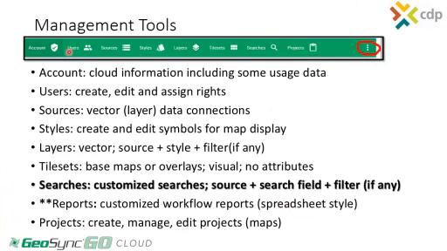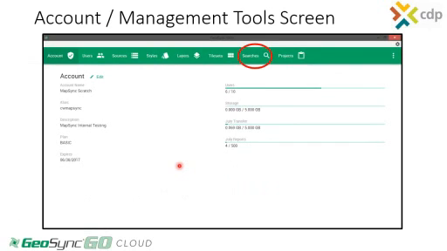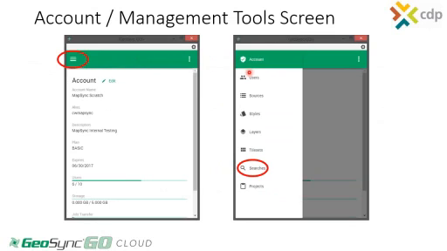There are multiple tools, as you see, in the account management. Today we are looking at the searches. You can customize searches. You actually select a source, a data source, pick a field and a filter for the search. So once you select from the screen, you'll see a searches group. You select the searches.